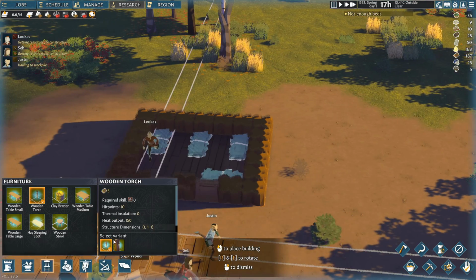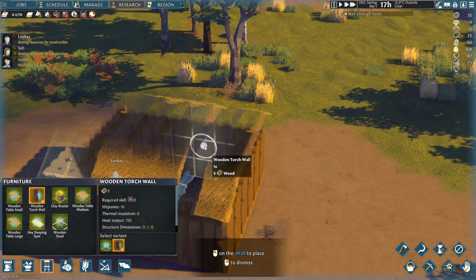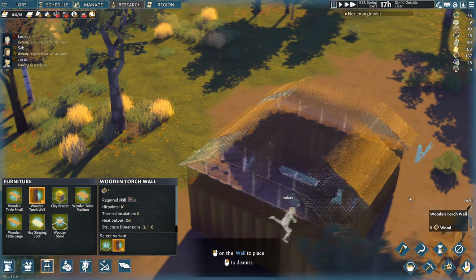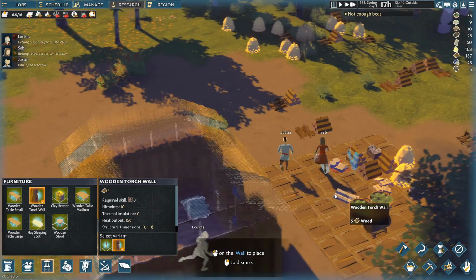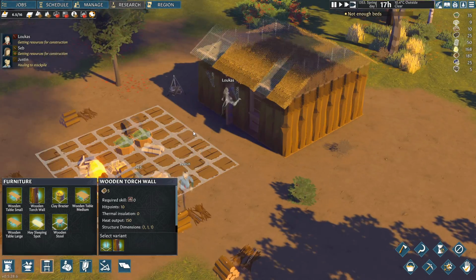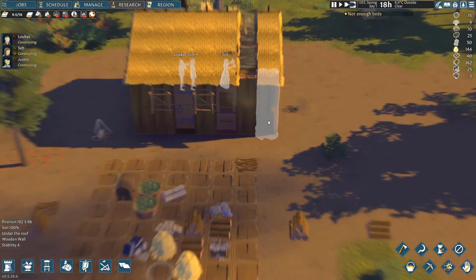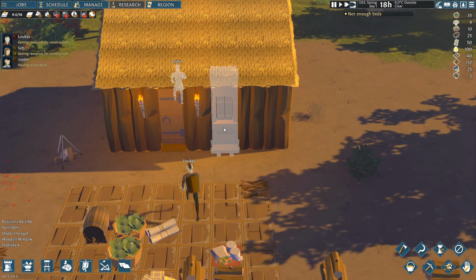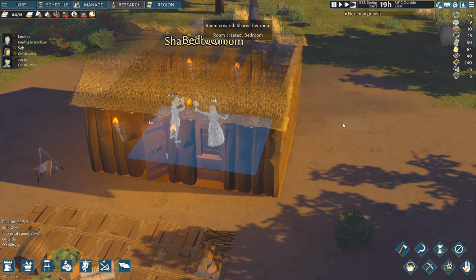I also want to build some torches. If we just click wall torches, one, two, and I also want to put one there. We can also put two outside. I think that would look nice as well. So let's scroll back up, and they're gonna put all the roofs in while they're gonna start building the beds. Okay, they got those lanterns in, which is good.